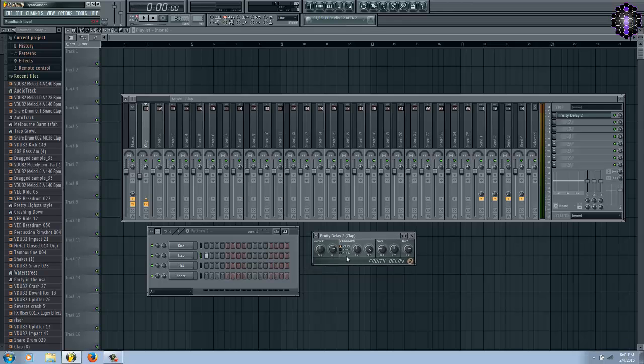As you can see from left to right here, you have the input section, the feedback, the time, and the dry. There aren't too many knobs in this plugin, but each one's important in the actual function of the delay. In the input section, you have pan, whether you want to pan the input signal, whatever signal you're trying to delay, hard right, hard left, or any value in between. So that's what that's for.